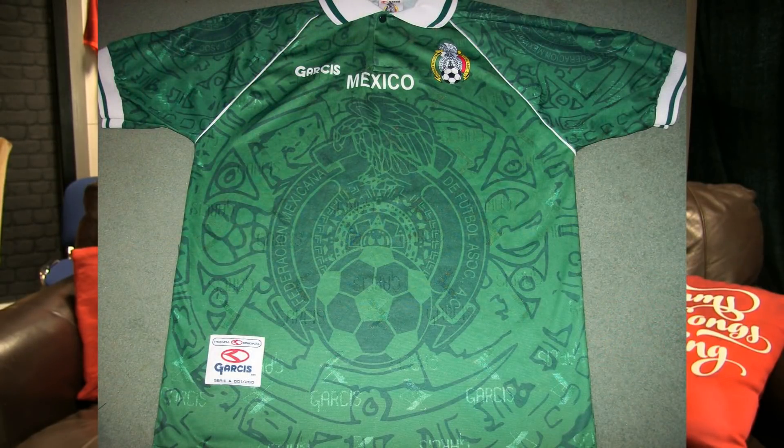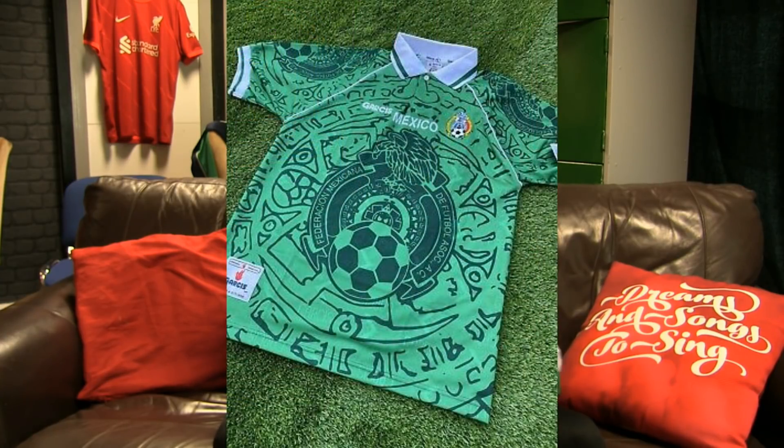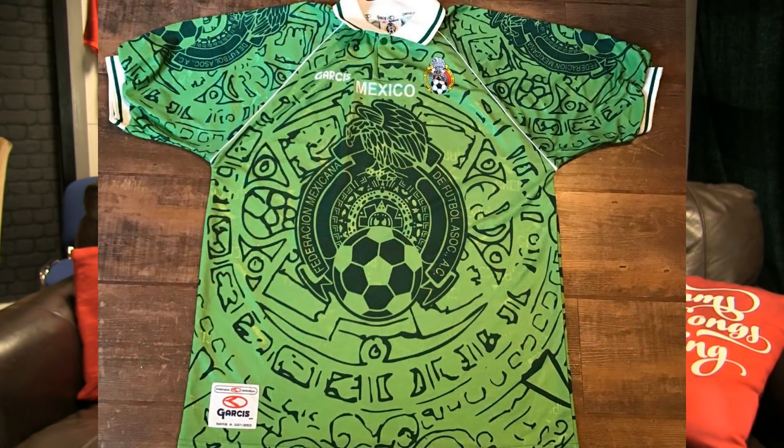Number seven — and we're almost at the end — this is Mexico. Back in 1999, they dropped this shirt, which was a throwback to the Aztec shirt seen in previous World Cups — quite an else-looking shirt. They used a different pattern, a different symbol, and the issue is the FA of Mexico was actually fine with it. It wasn't the Mexican FA this time — it was the federal government that stopped this shirt from being released. My best guess is that the symbol used as a pattern was an actual symbol for the Mexican government, basically like if the US shirt had the entire FBI logo on it.